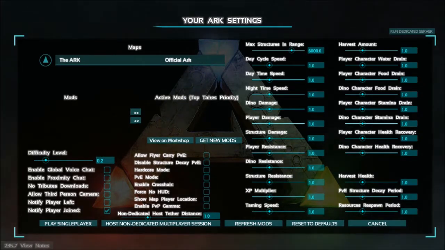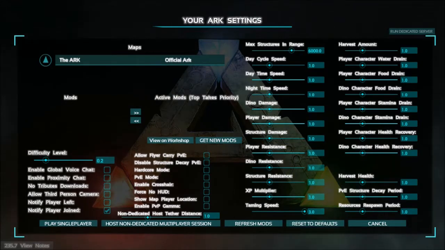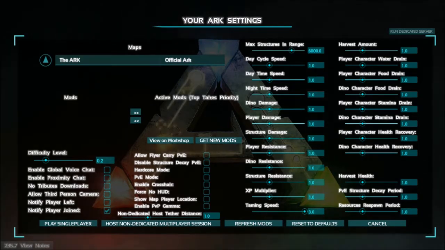One of the ones I'm going to set all the way up is taming speed. That's going all the way to 3. Some of the tames, like the massive Titanosaurus, will take 6-7 hours, and I don't want to do that if I can help it. So this will hopefully reduce most of the taming times down to more manageable levels. We might still get some 2-hour-long tames, and I'm going to make you watch every last second.